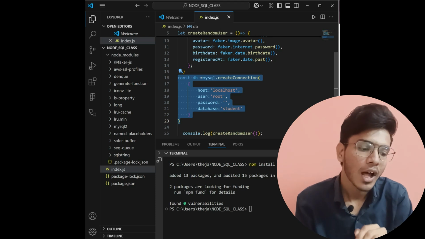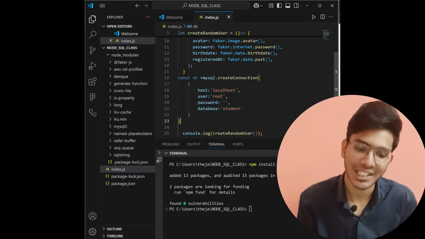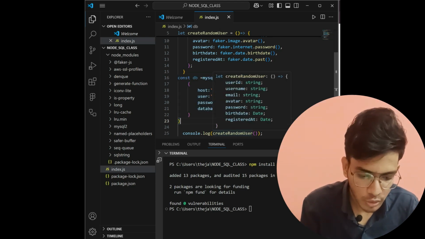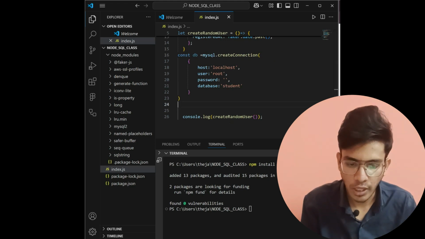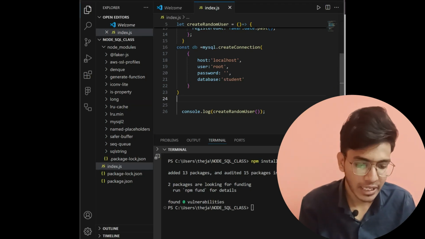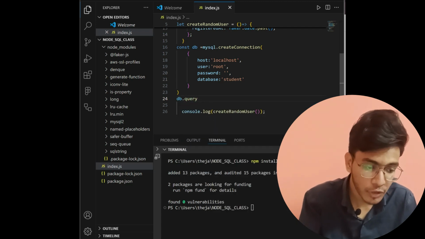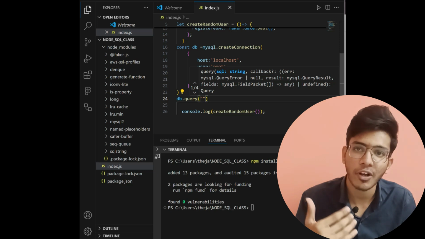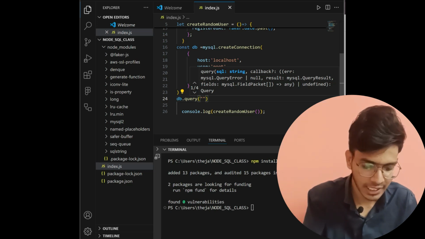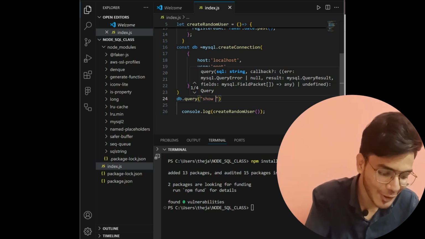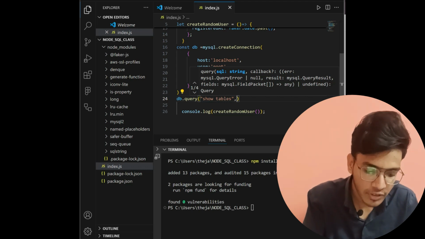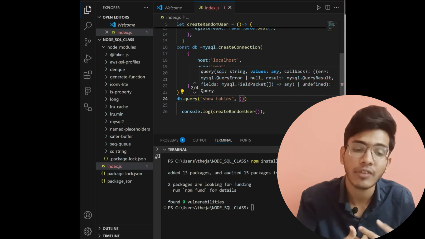Now along with it we can run our queries as well. If I want to run a query, I can write db.query, and along with it which query I want to run. For example, to show all the tables, I will write the SQL command show tables, and along with it I will give a callback with error or result.